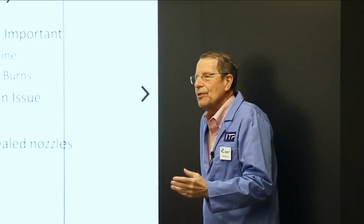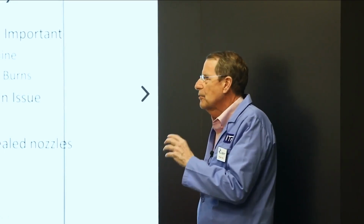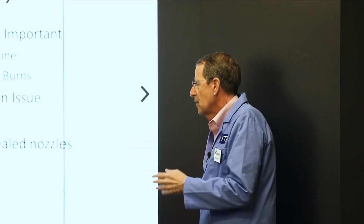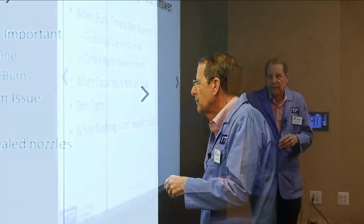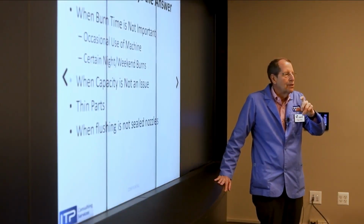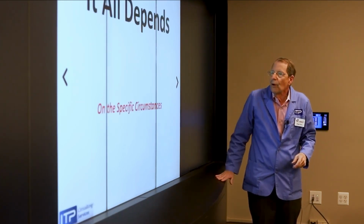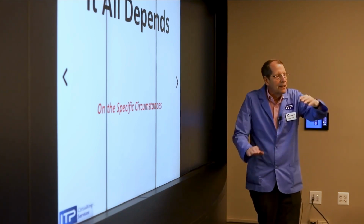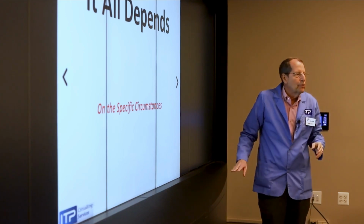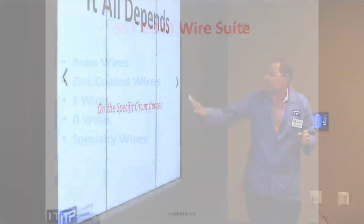You can't move forward. You've got to get rid of the stuff. And coated wires, gamma-coated wires, are especially sensitive to that. So that, as I said, this customer that tried it on the Inconel, because he had lousy flushing, the gamma coating didn't help on the X wire at all. So it all depends. Go back to that list of those 9 or 11 items. Those are the questions I'm going to ask when you folks call me and ask for a specific recommendation.